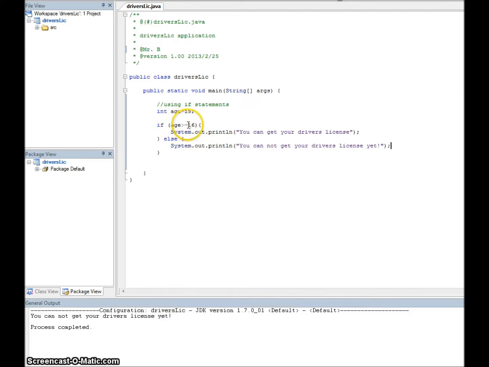One of the things to look out for here too, in this condition, I can't just say greater than 16 because then if I was 16 years old, I wouldn't be eligible for my driver's license. I also need to make sure that if I'm using a double variable type, that it still kind of falls within that parameter. So I need to be kind of careful in how I set things up. That's a quick little intro to how to do an if statement with basic conditions. So we've got if age is greater than or equal to 16, you can get your driver's license. Otherwise, you can't get your driver's license.